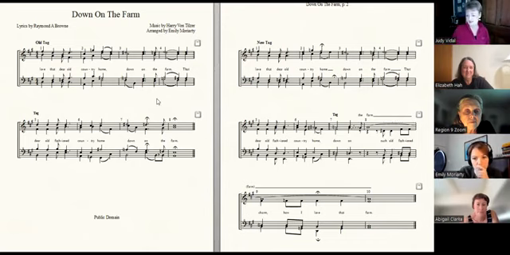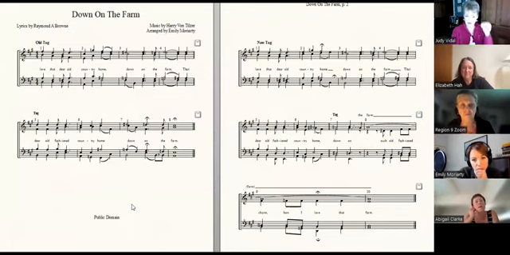Only revoice it. There's nothing wrong with either one of them, but it's a little stronger when you got... we're just looking for a little different down on the farm, and you did that. You gave us a tag.